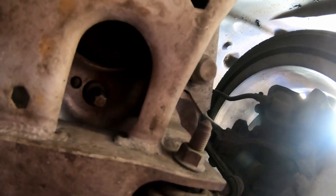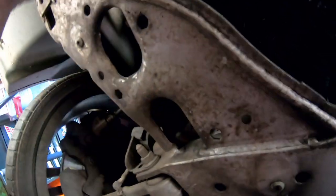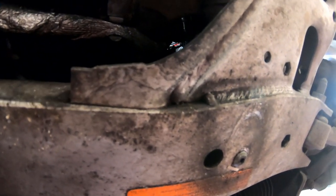We now have the under tray off and we can see the whole of the front axle. What we're going to be replacing is this one here — one bolt and two bolts holding it to the front cross beam, and then on top on the actual engine mounting arm there's another bolt, and the same on the other side. So what we need to do first is crack the bolts off the bottom where they mount through the axle, crack the nuts off on the top — certainly on this side it'll be easier to get it from the top, the other one will be a bit more of a stretch.